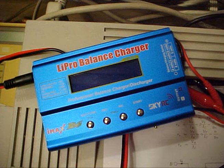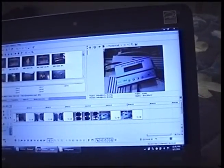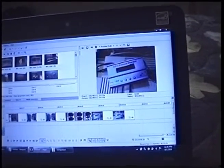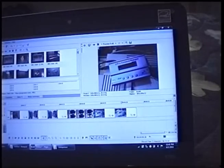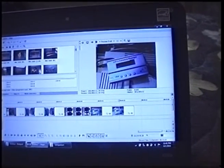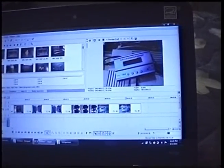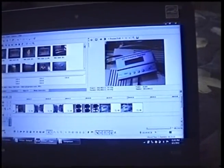First and foremost, the Canon has a 12 megapixel CCD in it. And I wouldn't be surprised if Canon incorporated some digital processing that takes advantage of that resolution, even when you're taking a lower resolution picture. And second, the Canon's got less compression. The picture from the Mavica is about 55 kilobytes in size. The picture from the Canon is about 170 kilobytes in size. Just about triple the file size.